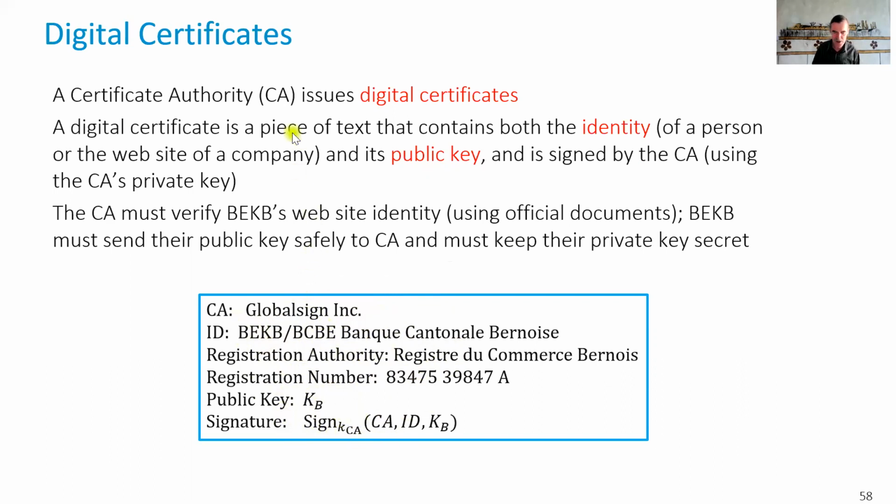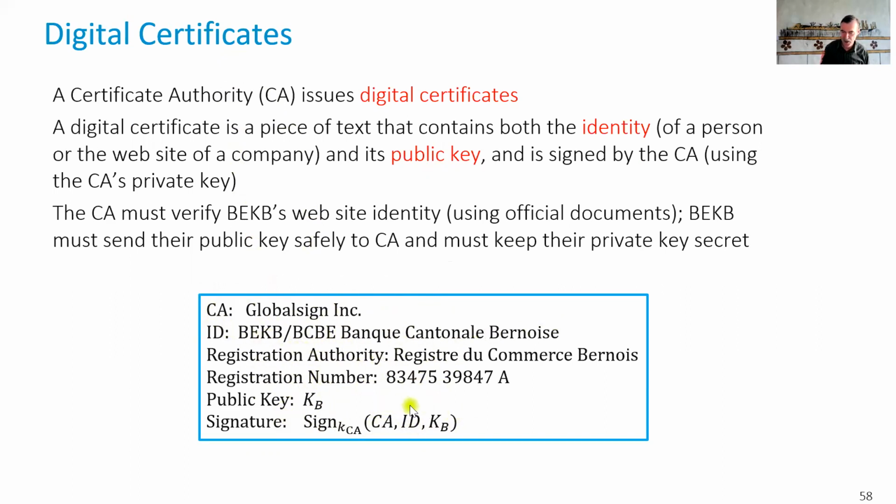So in essence, a digital certificate contains the public key of the entity and the signature signed by another party whom you trust. So who trusts Global Sign? Well, for example, Apple and Microsoft and Google trust Global Sign. Because the software you receive comes from Apple, Google, or Microsoft, your software will be trusting this entity. And the signature verifies the public key, but also the identity, the whole description, as described here.